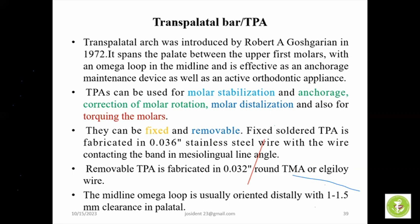So they can be fixed or removable. When you say fixed, you don't remove them or insert them. Once they are soldered into the molar band, they are there always. When you say removable, if a patient doesn't feel comfortable, you can either change it by yourself, or the patient can just remove it. So that's what you mean by removable and fixed. The removable ones are usually attached to the lingual sheath with a module or with a ligature tie, and the fixed one is soldered to the molar.